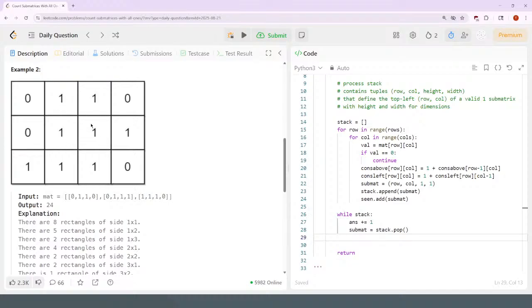So I need to find whatever this position is. Let's go ahead and say this row, this column, the height and the width for this tuple.